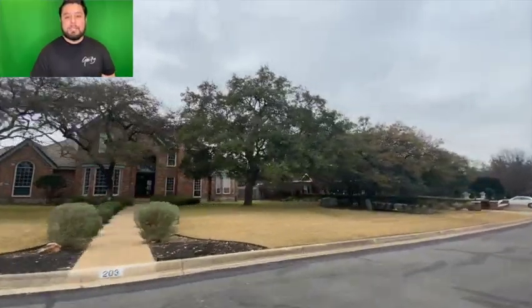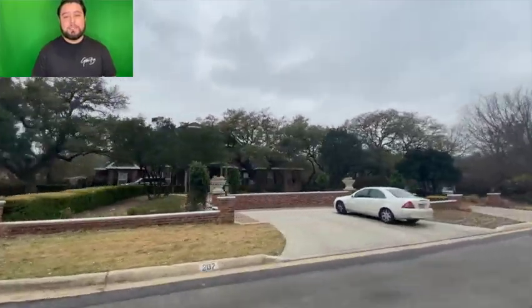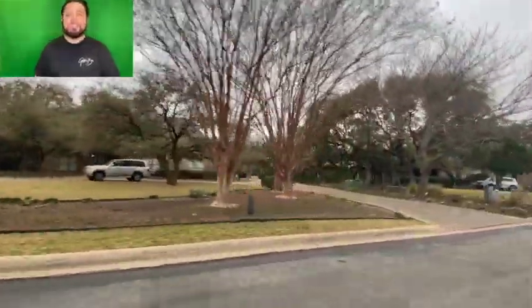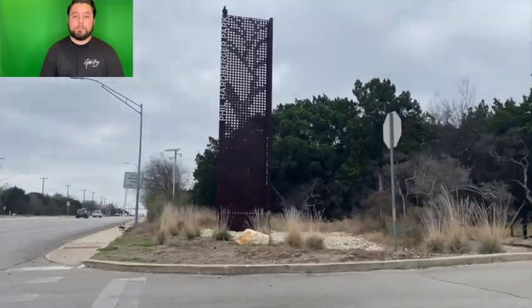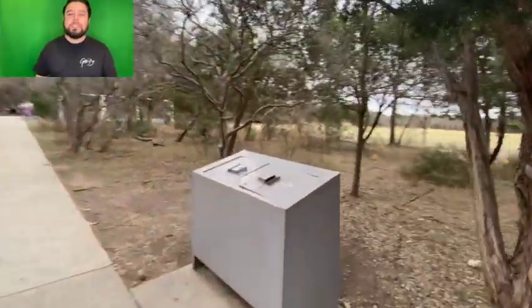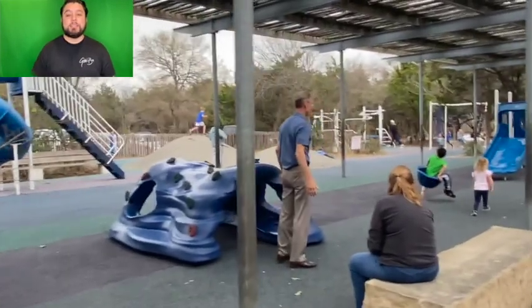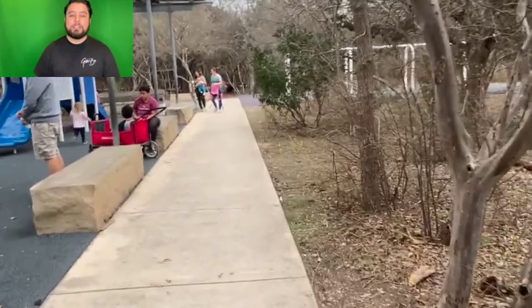Drive through Chavano Park and check it out — it's really close to the airport and a great location. Like the first two neighborhoods, you're going to be on that north central side of San Antonio. Now, some attractions you might want to know about in north central: you're going to be close to parks like Phil Hardenberger Park. I went the other day just to spend some time outside and it's really nice. A great place to take your kids or your dog, whether you go during the week or on the weekend.